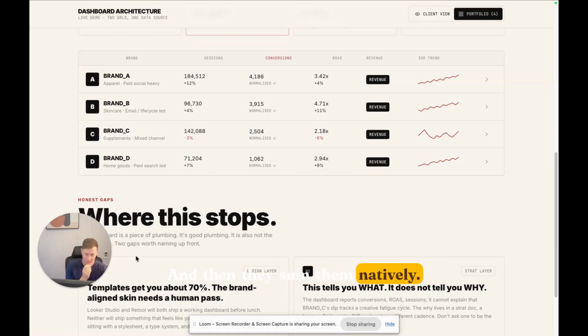And then if you sum them natively, you can see a number 2.5 times bigger than the truth. That same purchase gets counted by Meta because that buyer saw the ad, by Google because they clicked the search result, and by Shopify because they checked out, and Klaviyo, of course, because they opened an abandoned cart email with the same purchase. So 4 credits.